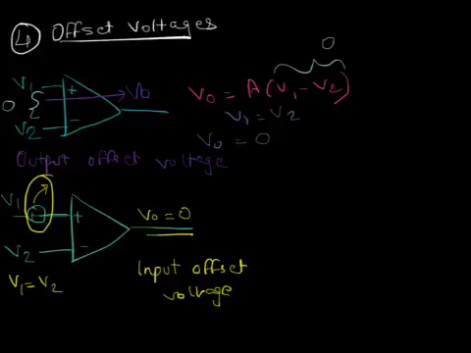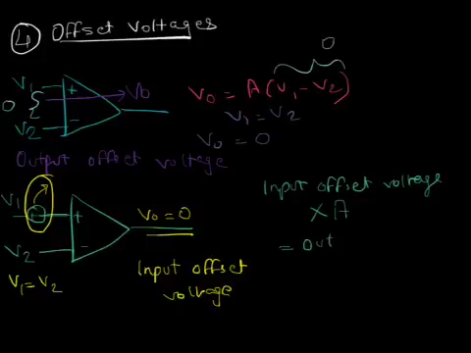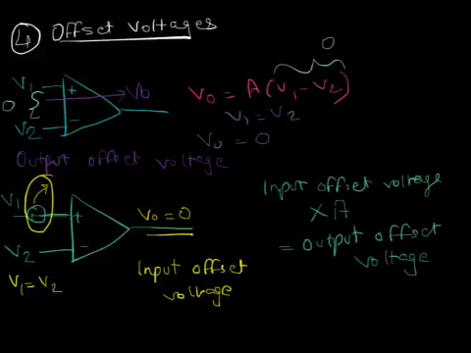It's quite easy to see a relation between these two voltages, as basically whatever is at input is getting multiplied by A and coming to the output. So we can see that the input offset voltage times the gain A of the op amp is equal to the output offset voltage. Now what values you choose for each of your parameters basically depends on the application that you have, the circuit that you're trying to build. And there are a lot of op amps available in the market for almost any kind of parameters that you might want.